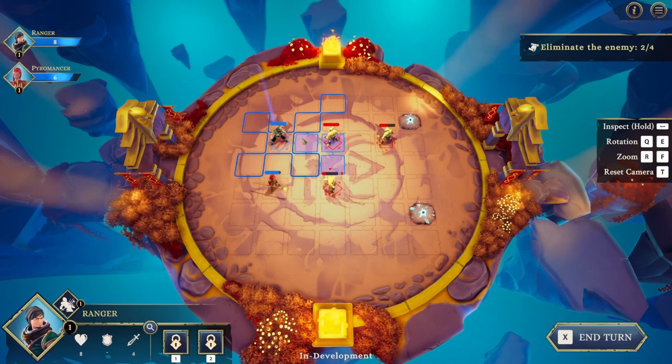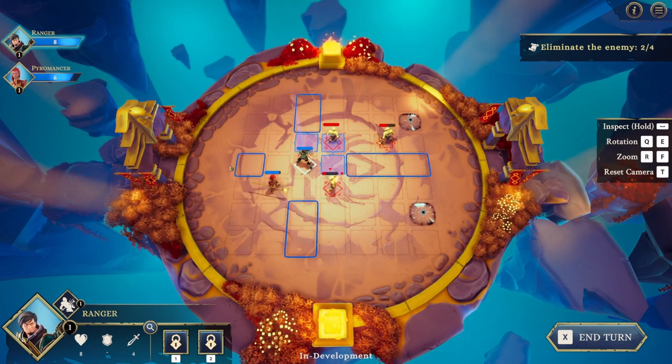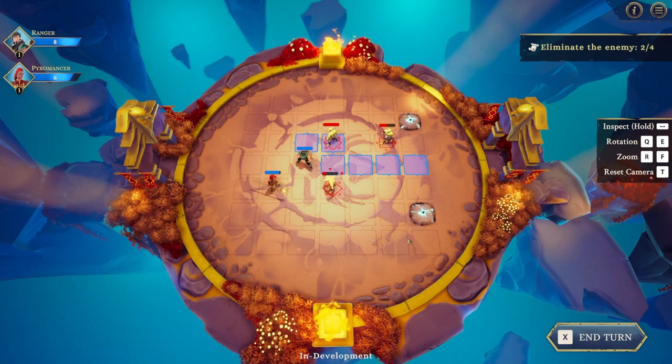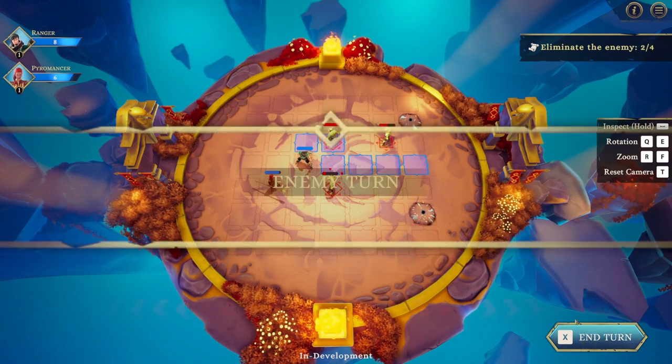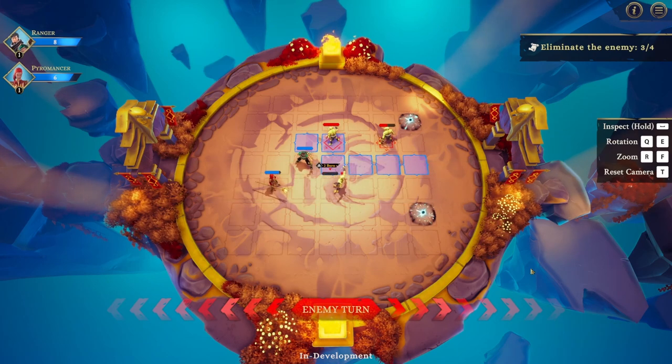So if we move out of their threat zone, are we gonna be in danger? If we have to move. Okay, so yeah, we're only in danger if we move into a threat zone. So let's do this. I don't know if that's gonna be helpful, but you never know, it might be.